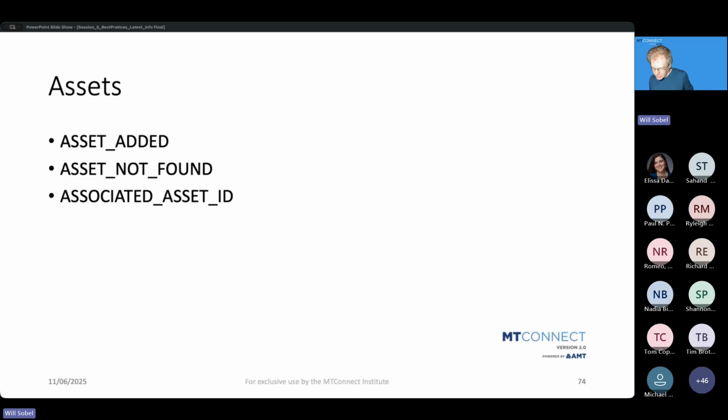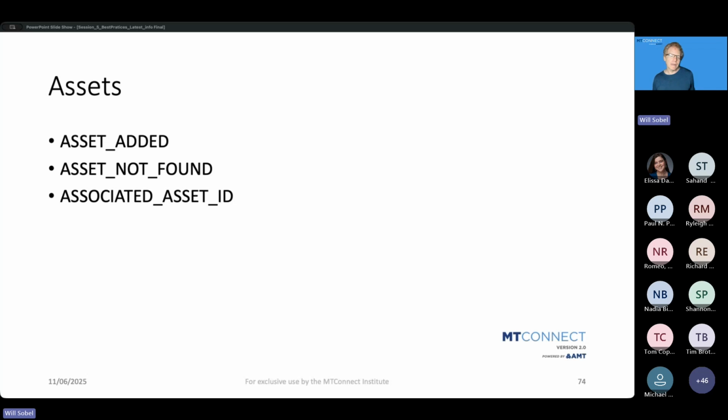People said this was a bit confusing because you didn't know, was it added, updated, or removed? So we added one extra new way to say that this is part of the data that you get out of the agent. The agent will now say when an asset was added, changed, or removed from the agent. That's all reported out automatically.